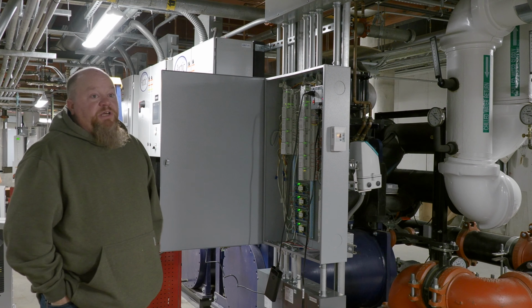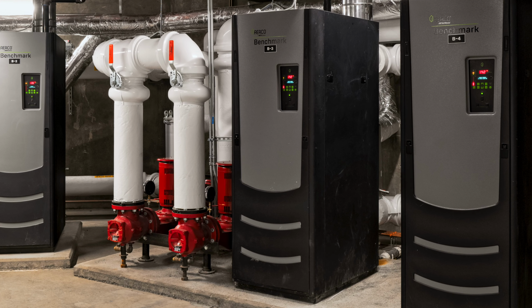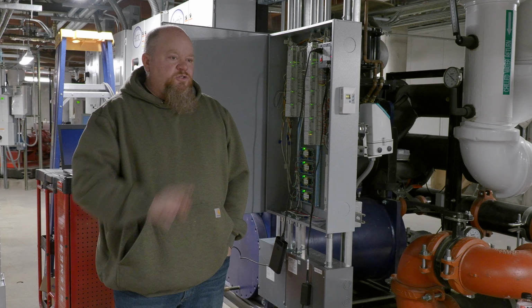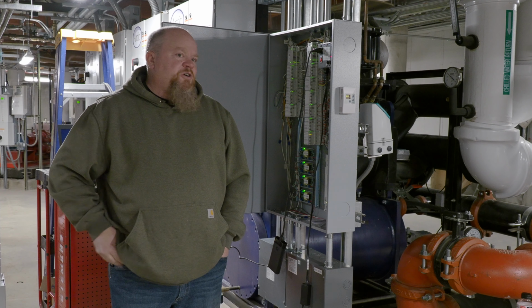Changed the pumps, which I'm sure Sid's probably already aware of. The project didn't include any new pumps on hot water or any of these new pumps. You got a couple new pumps for the boilers. When we get to the boilers, I'll show you that. I think those 2 pumps are new, and you have some new pumps for the heat recovery system.